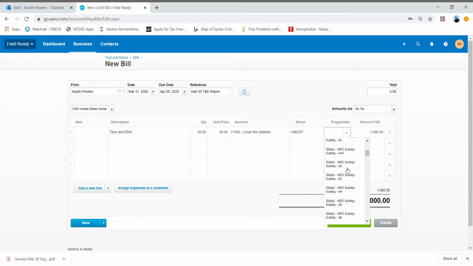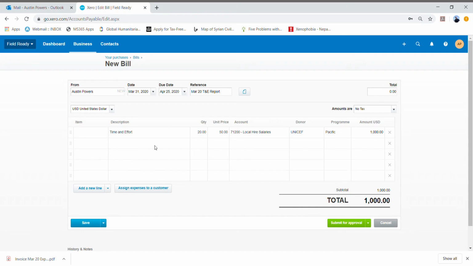I do know where the money's coming from to pay me. I did a month's work in Fiji. So the donor code is UNICEF, that's who's given the money to Field Ready to pay my salary, and the program code is Pacific. Okay, and it's already done the sum there, the $1,000.